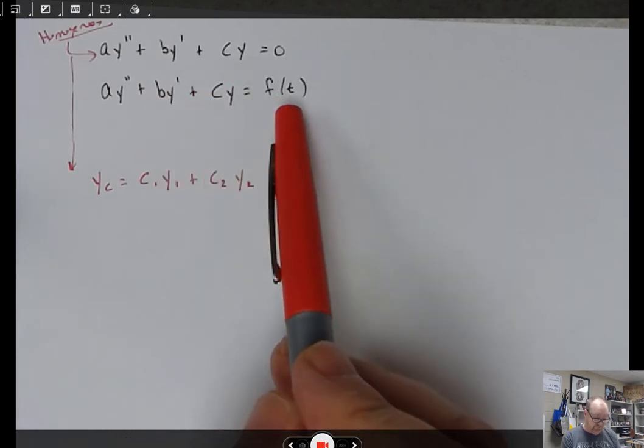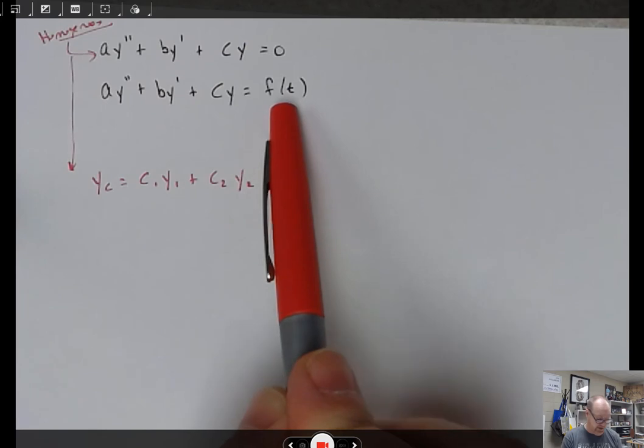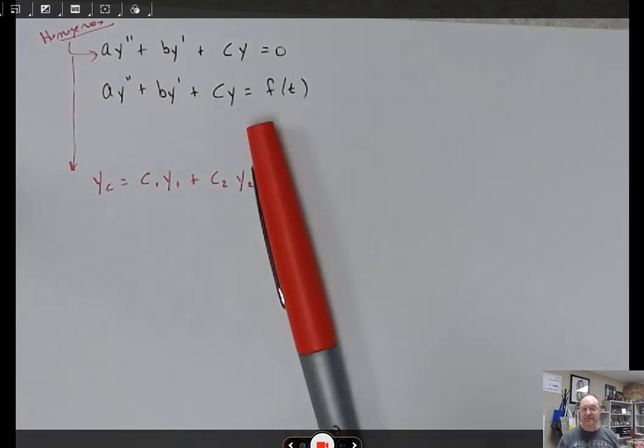So with undetermined coefficients, we had some other function sitting over here, and keep in mind what's going on with that function. It had to be something like a polynomial, such that when I took derivatives, each one was getting simpler and something predictable was happening. It had to be something like a sine or a cosine. The derivative of sine is cosine. The derivative of cosine is sine. And then it had to be like maybe an e to a power, because that, again, recurs over and over. So I can predict what that's going to look like.